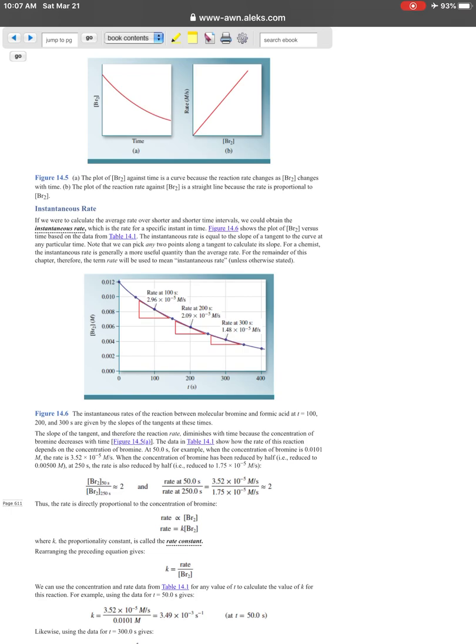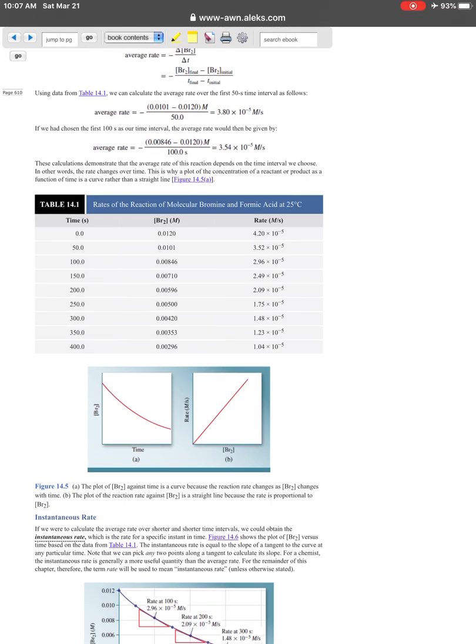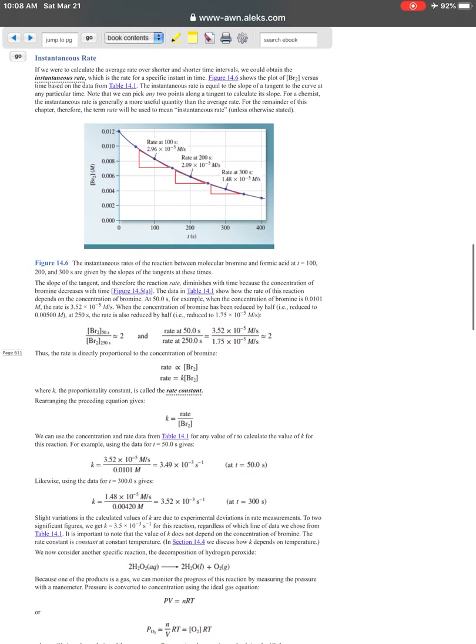Okay? Now, I will point out that the two values that we calculated do not appear in the chart. They calculated their own rates for different times, specifically at those times, so that's why those numbers don't show up. But if we pick the values in the first two columns and calculate them the way we did, the values we get, 3.80 times 10 to the minus 5 and 3.54 times 10 to the minus 5, those values will show up.